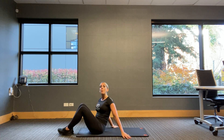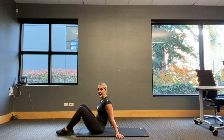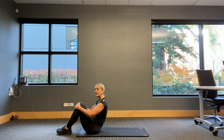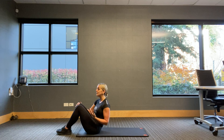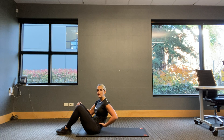We will be warming up the core to start — we're not just going to jump right into anything crazy. We're going to start with a dead bug. Now a dead bug can typically be done incorrectly; if you feel like you can do this exercise for a minute or more, there's a good chance that we're not actually using our core — we're using too much of our back.